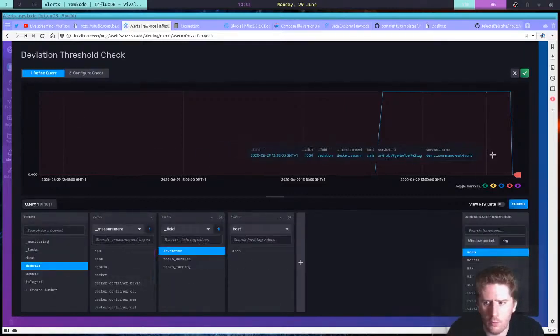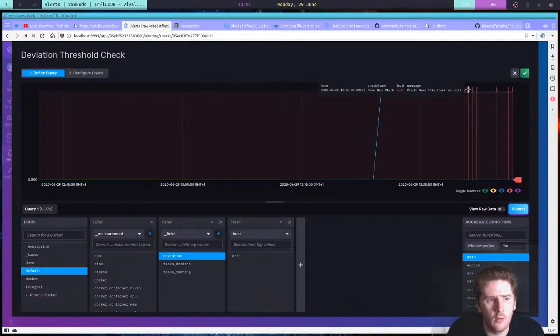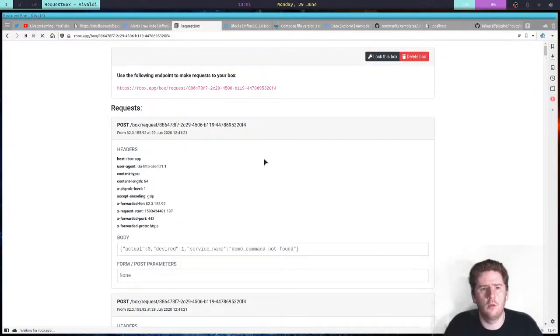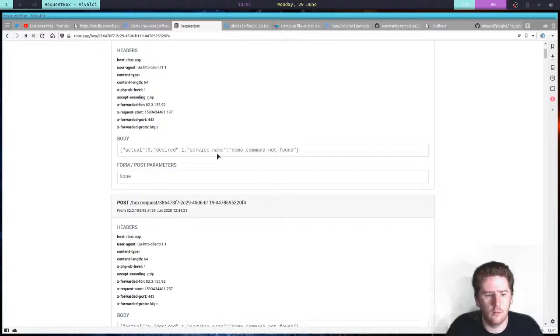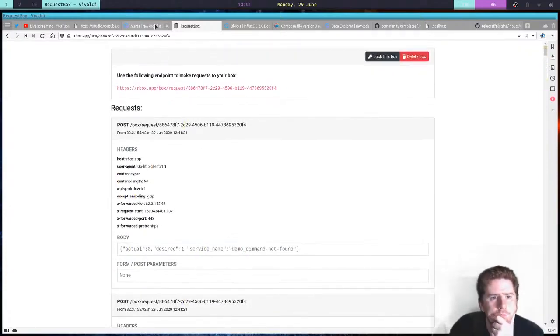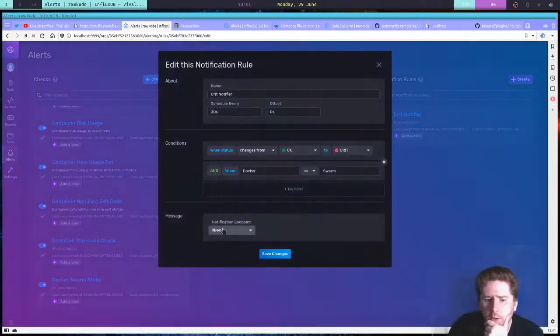What have I got wrong? Docker equals swarm. Right, let's just go any.